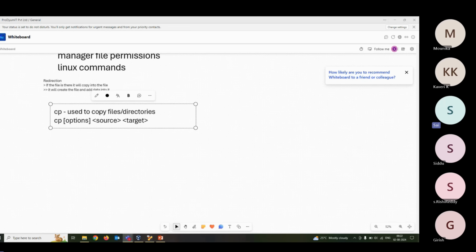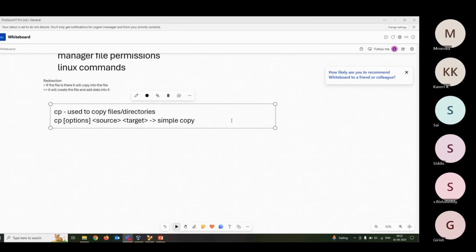Because whenever you want to copy something, you have a source file, and wherever you want to copy, there should be a target. That is the reason. So we always need to input these two mandatory parameters. This is for a simple copy.